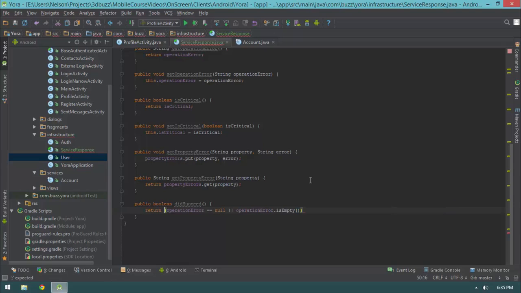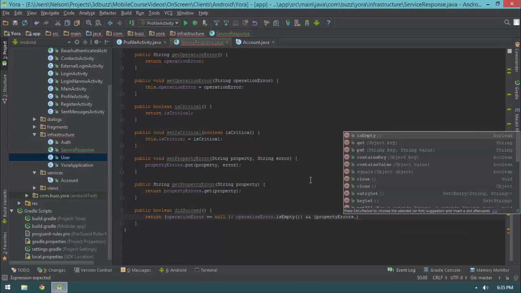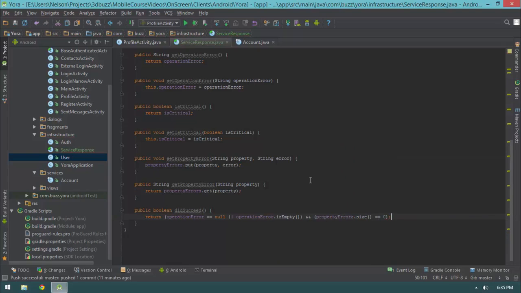So basically, this first clause says if the operation error is null or empty, and propertyErrors.size equals 0. So it's saying if the operation error is null or empty, and if we don't have any property errors, then return true. Then say yes, we did succeed.